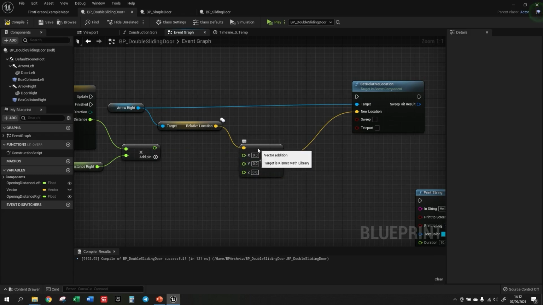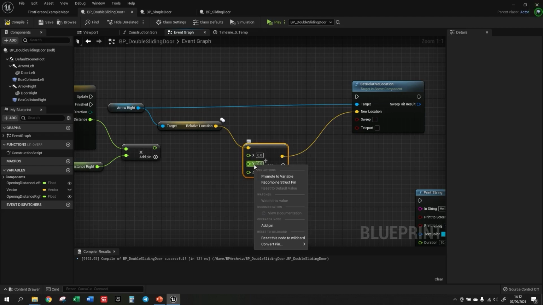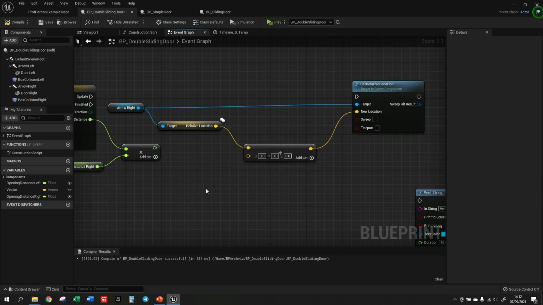Okay, so this is an option that will work, but I'm going to show you a new node, and hopefully a new node that you might decide to use as well. So you actually have it in your node's background, and it's always good to know more ways, isn't it, of doing things. So to do it this way, there's a node called make vector.